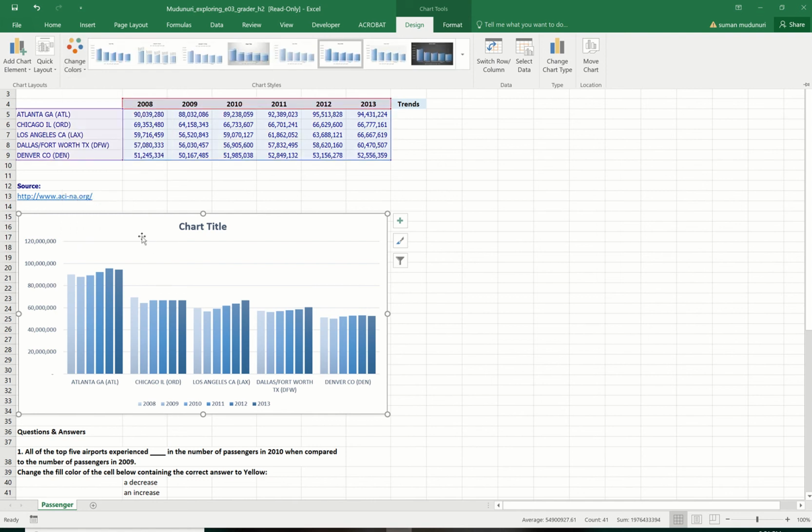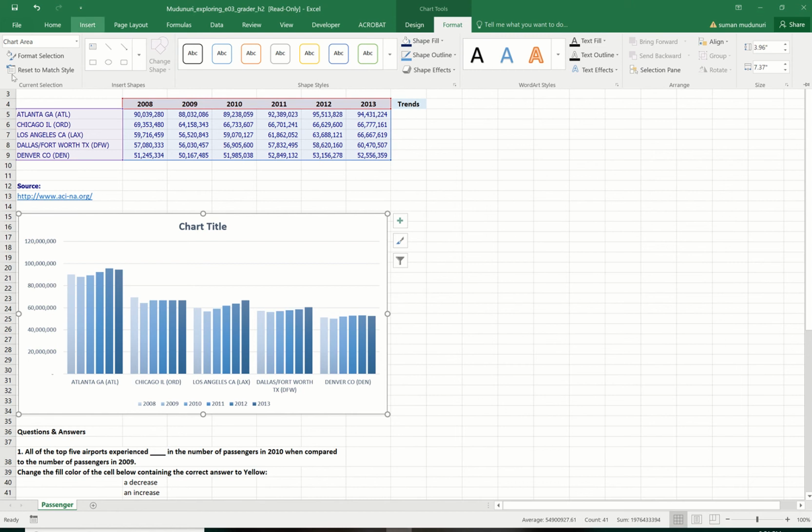Step 6, apply a light gradient accent 1 preset fill to the chart area. Couple of ways you can do this, and this is also useful for any of the things you're going to have to do with modifying charts. You're going to go up to the Format tab, and in the Current Selection group, this is where you can select different parts of your chart when you want to modify, and whatever you select, you can click Format Selection, and then a pane pops up on the right-hand side, which you'll see in a second, which will help you modify that area however you'd like to. We're modifying the chart area. This is the way I like to do it. This is the old school way. I think it's the easiest, most straightforward way.